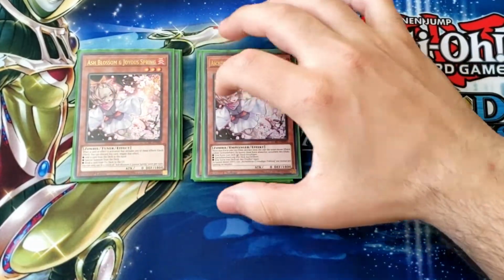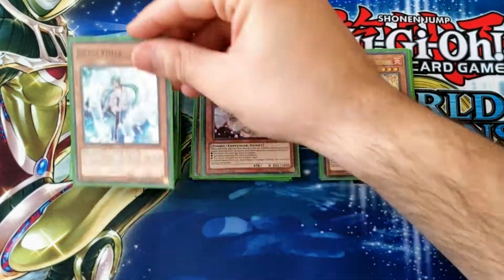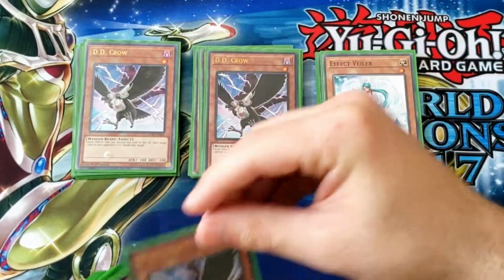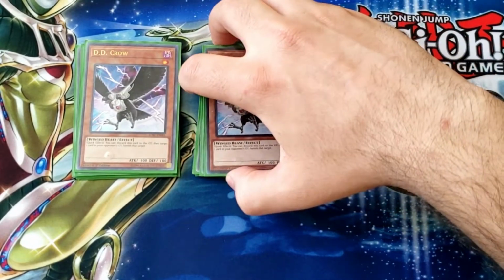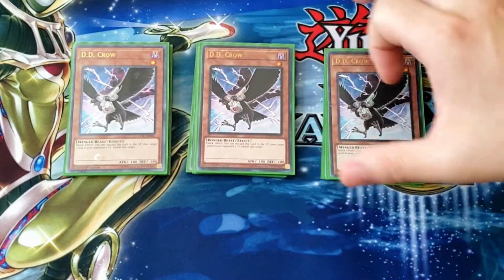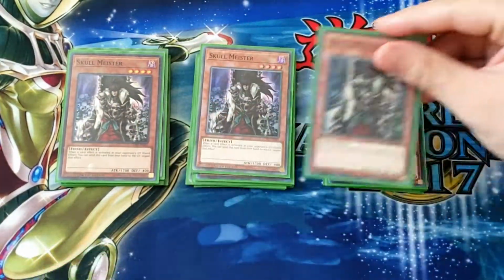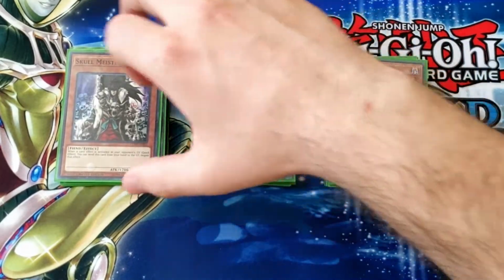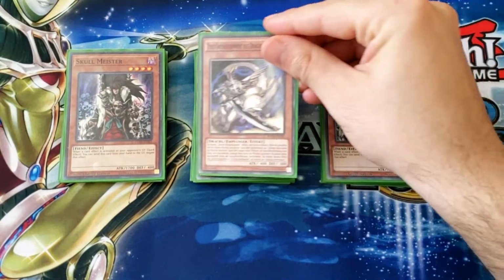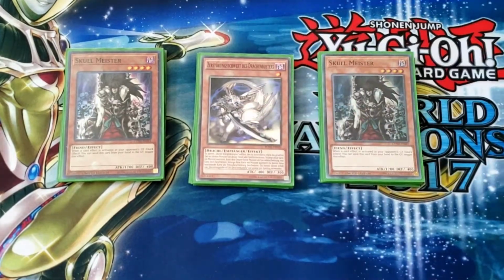Next, we have hand traps: Ash Blossom, one of the best around, 3 Veilers, 3 Crows. Pretty much we play a lot of hand traps and ways to disrupt your opponent's plays. Next, Skull Meister. Graveyard is a thing this format, so yeah, Skull Meister is pretty neat. And next, the 1 Destruction Sword for the extra deck lock.